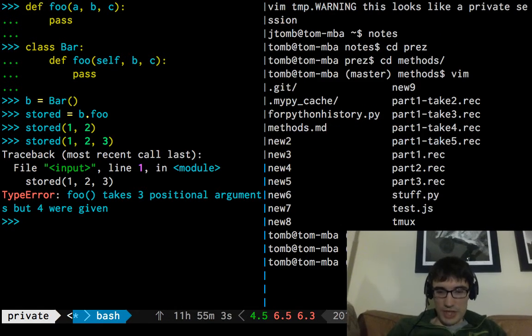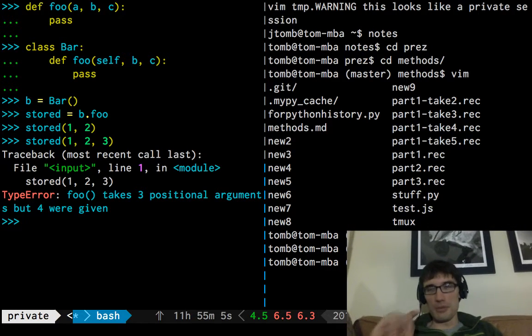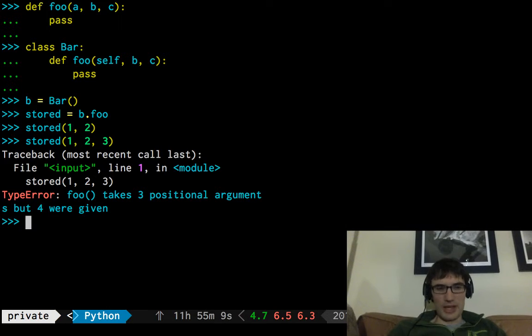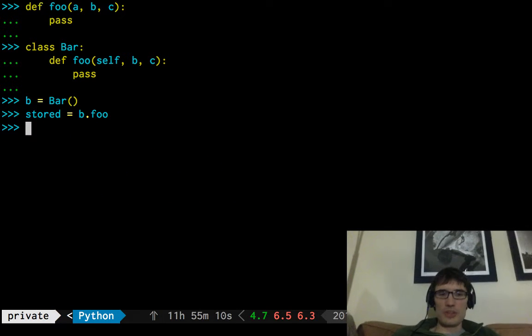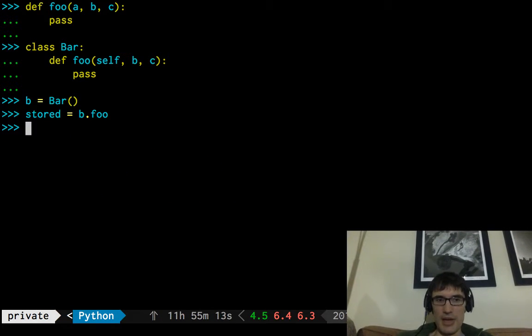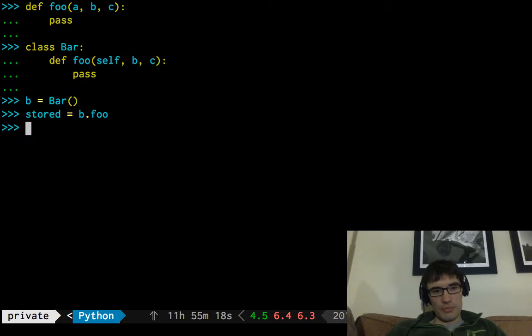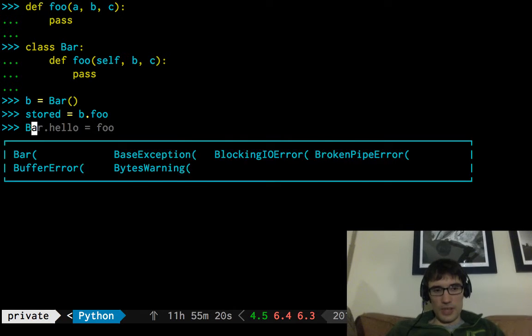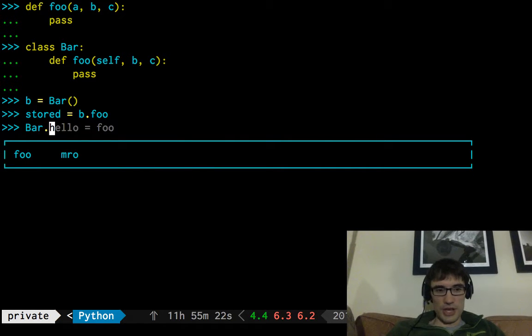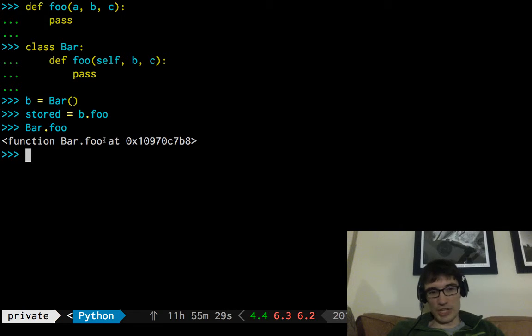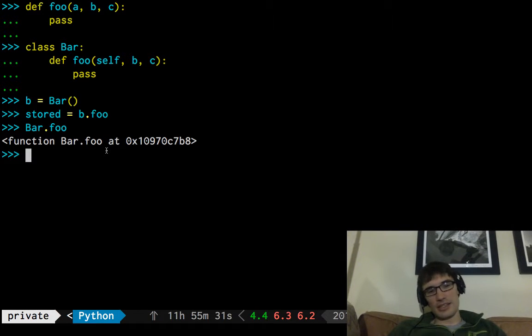And if you missed all that, don't worry about it. JavaScript is a pretty weird way to do it. So there's something else going on here. Well, I guess another way that this could work, this being how does this function, which seems to be just a function, get turned into a method? Well, first let's look at it. So if we look at bar.foo here, it is still a function. It says function bar.foo, so the name has changed a little bit, but it hasn't changed, actually.